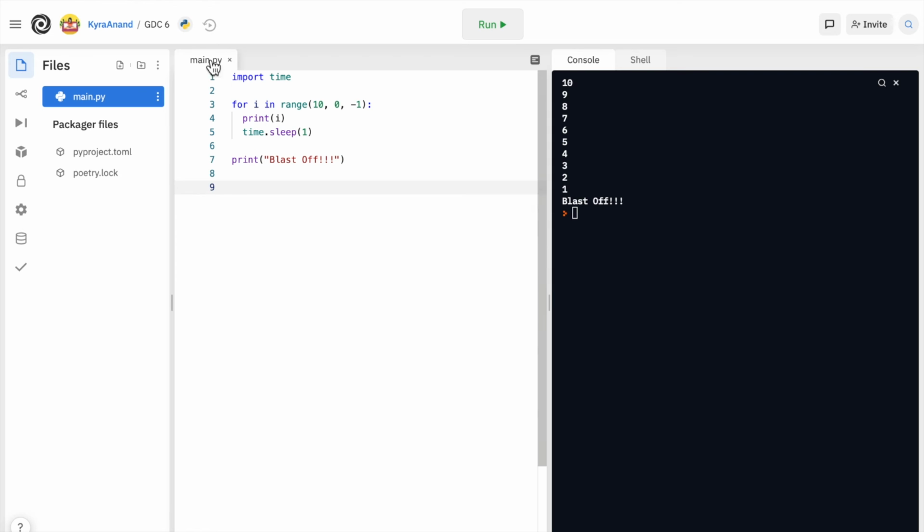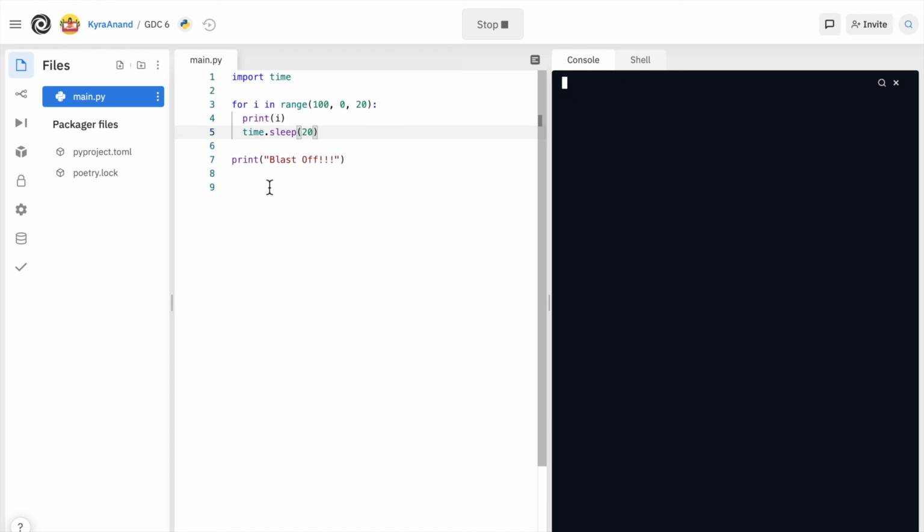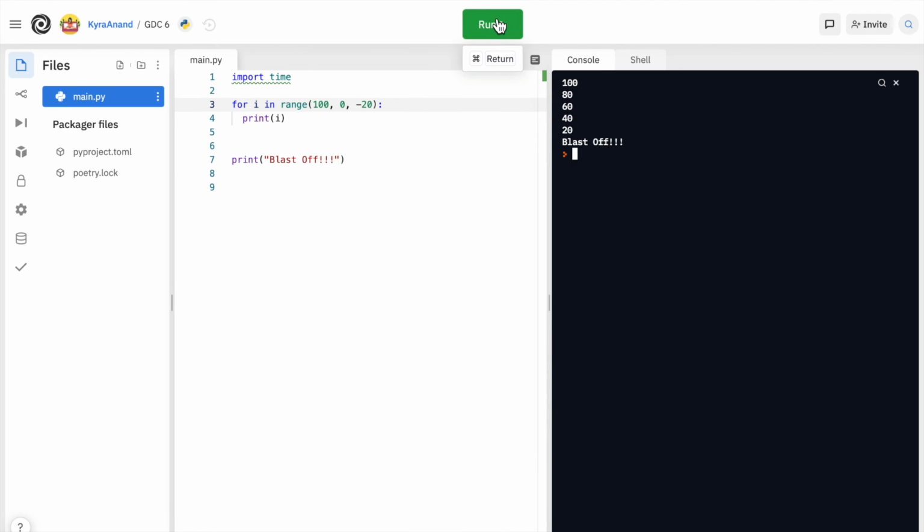So this is just a little bit. And we can even change how much we count it by. So suppose we want to count to 100, and we start off at 0. And maybe we can count by 20. Count by 20. And that won't exactly work, but we need to change this to 20 also. But normally it will work for countdown, so we can make this minus 20. So from 100 to 0. As you can see, 100, 80, 60, 40, 20.